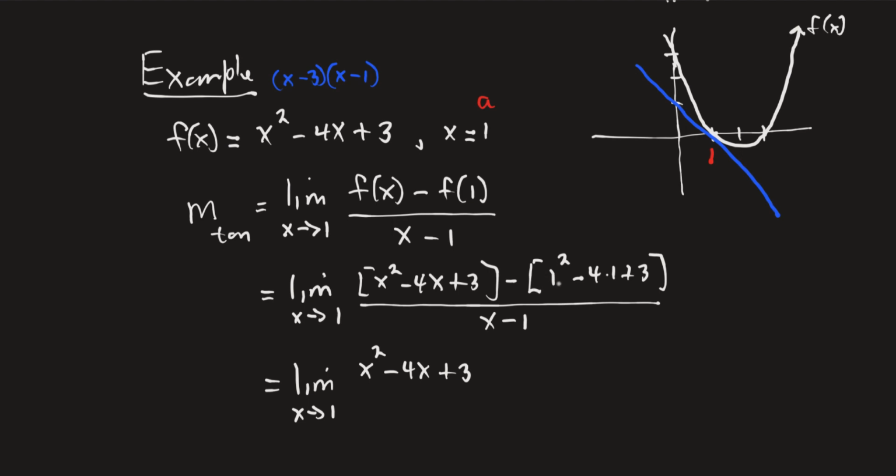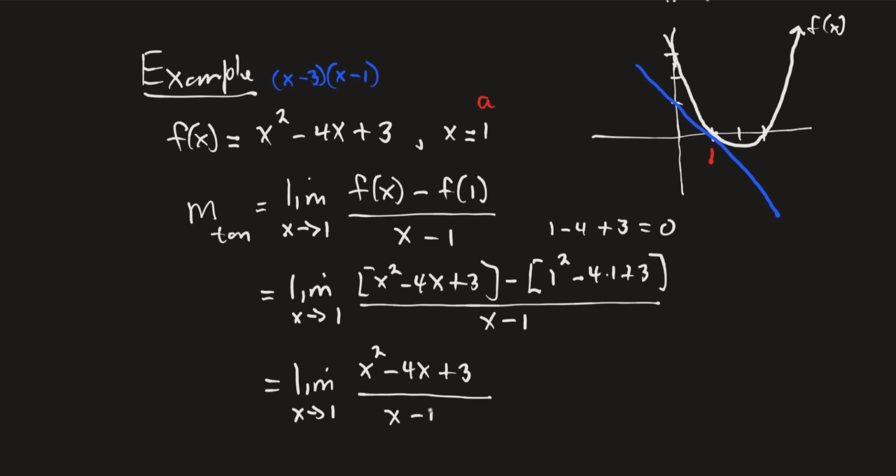Well, let's see. Now if you think about it, right here we are evaluating the function at 1. But we know that the function value at 1 is 0 because it has a root right there. And if you look closely at this calculation, it is 0. You have 1 minus 4 and then plus 3, so that's equal to 0. So this constant right here completely cancels out, and what I have is just x minus 1 in the denominator.